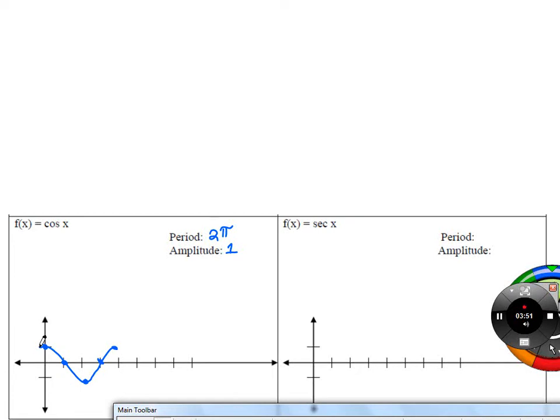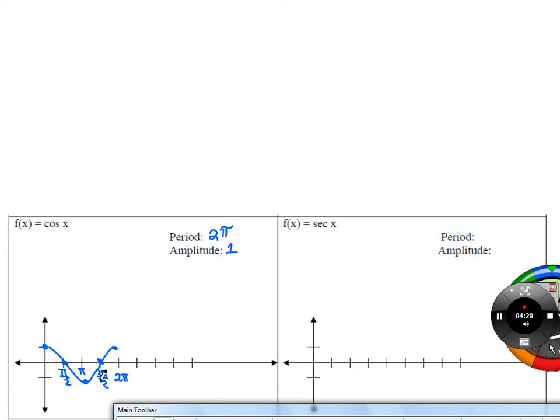Okay. Again, since I know the period is 2 pi, that means when it completes this cycle, that must be 2 pi. Okay? And that 2 pi divided by 4 would give me this first mark here, which means this first mark here must be pi over 2. That's important for me to know because that scales my entire graph. I want every mark on the graph to represent a pi over 2. So pi over 2, 2 pi over 2, which would be pi, 3 pi over 2, 4 pi over 2, and then if I had to keep going at 5 pi over 2, 6 pi over 2, 7 pi over 2, right? Or I can go in the negative direction. I can get all that stuff down.